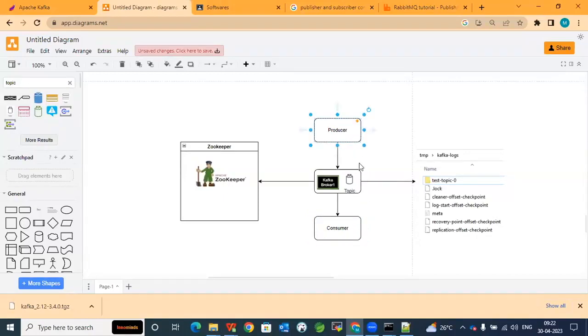So the producer produced the data to the topic, and from the topic, the consumer consumed it. Right? So there is one broker now, one producer, and one consumer. We can have many consumers as well. We can create many consumers as well. That part we will see in the next session. But now you can see the broker created a topic, and using the topic, the data is being exchanged between the producer and the consumer.